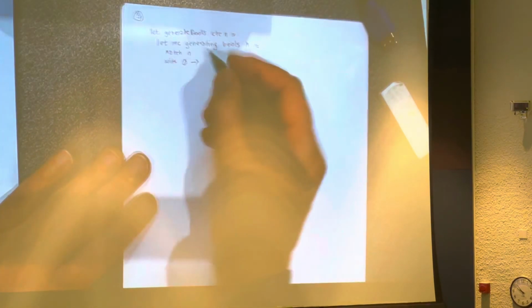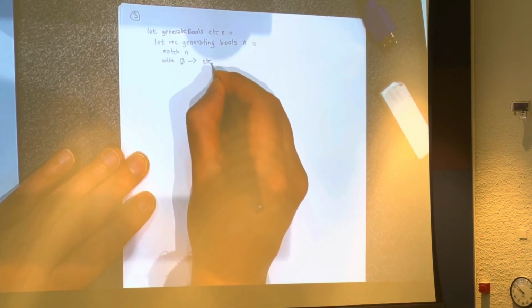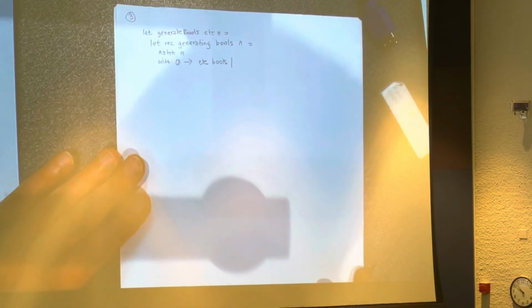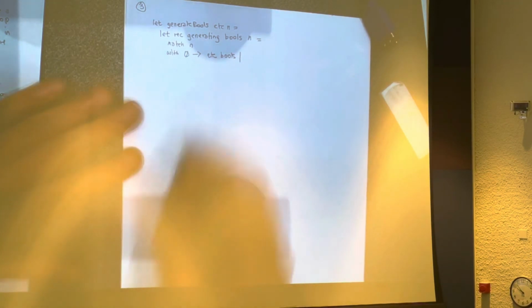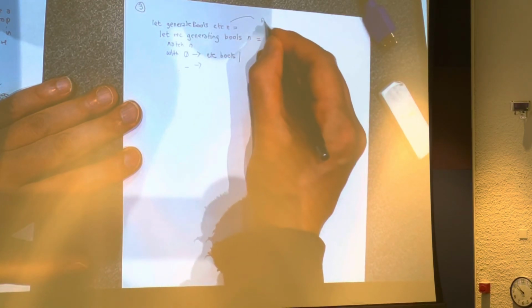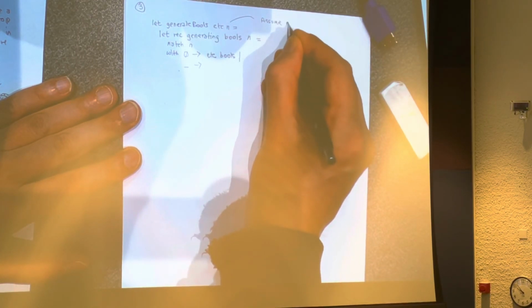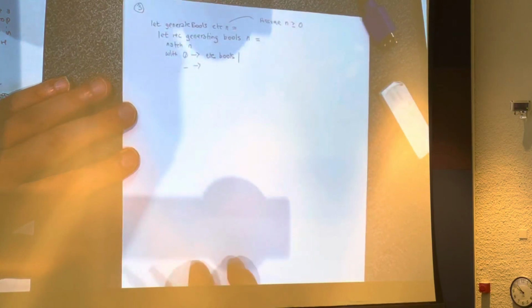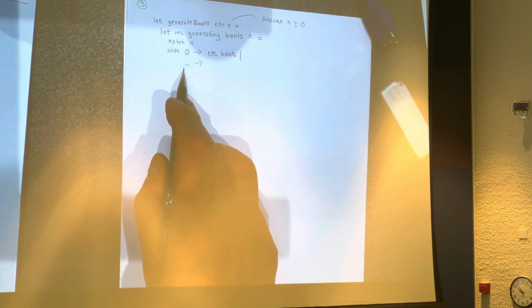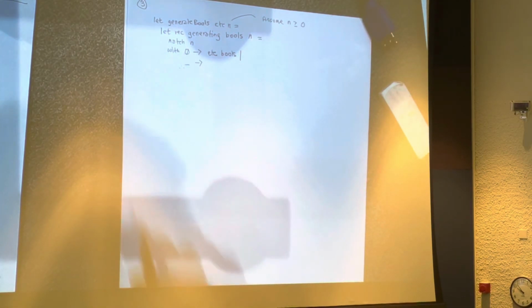And so if it's 0, I'm going to call the continuation on the Booleans that I have generated so far. Okay? Let's see. What if it's not 0? Okay, so I'm going to assume here that n is greater than or equal to 0. Well, that's an underscore, so that will match any integer other than 0.